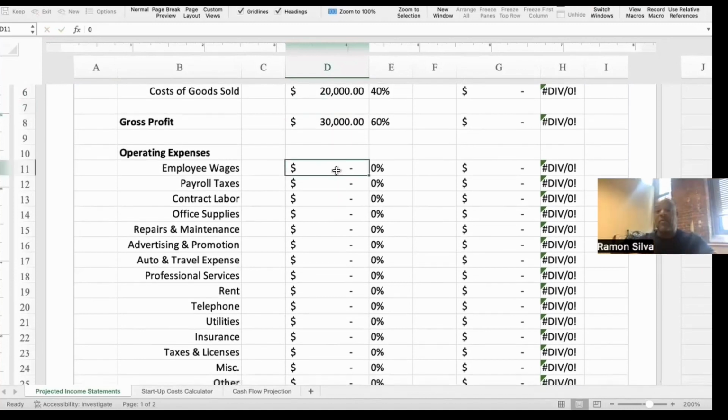Now, if I have employee wages, which should tie to the personnel that we listed in our business plan, those would go here. If you had payroll taxes, which are paid as part of your employee wages, and are typically a percentage based on the number of employees and the amount of actual payroll you have, they would go here. If you had contract labor, which would be if you are paying some other artist 1099 wages to work with you, but they only work with you by project and they're not actually employees, that would go here.